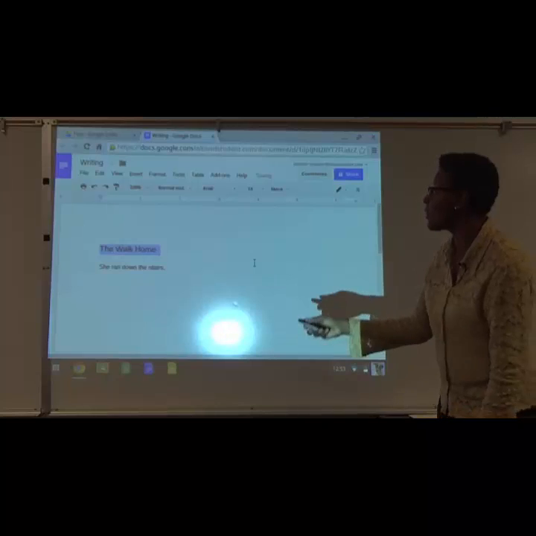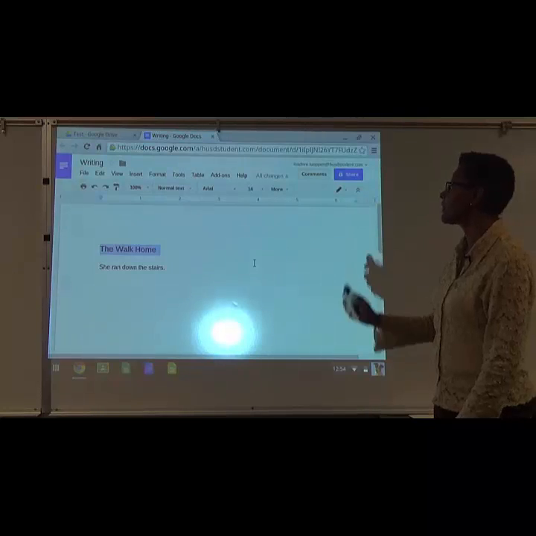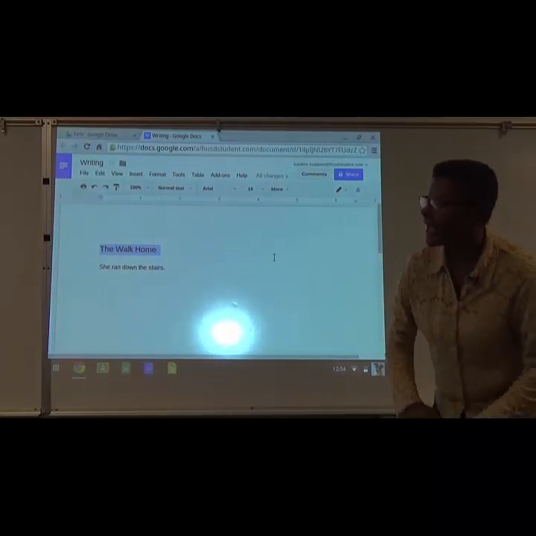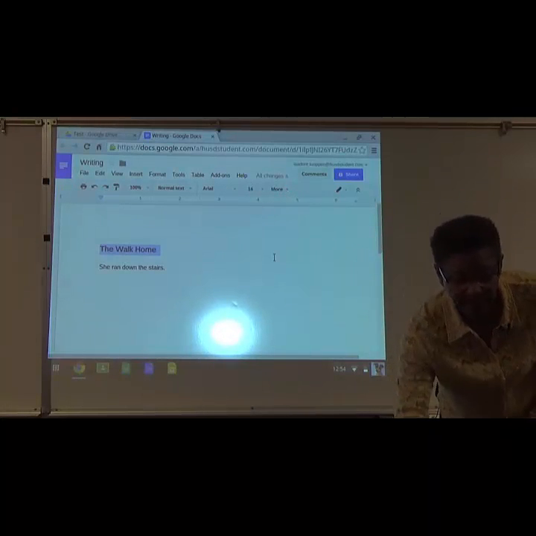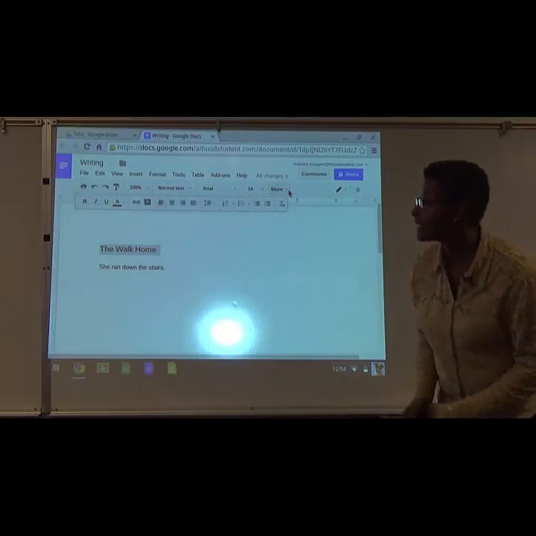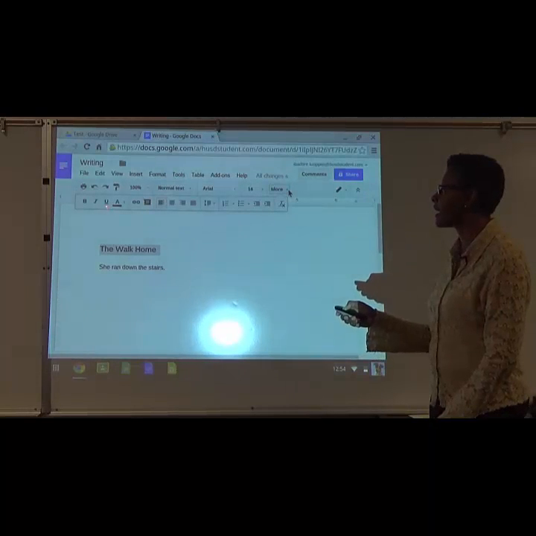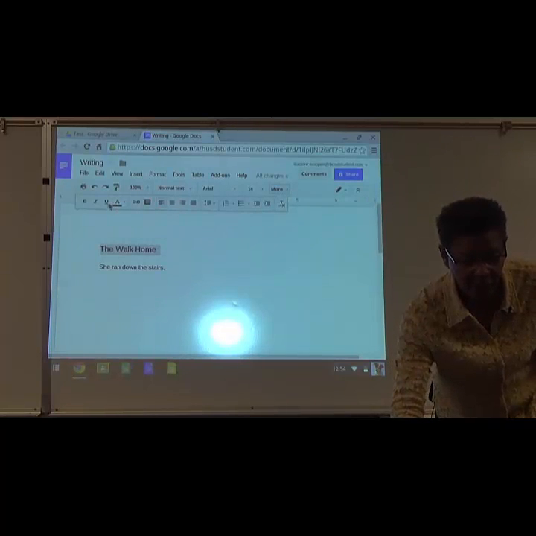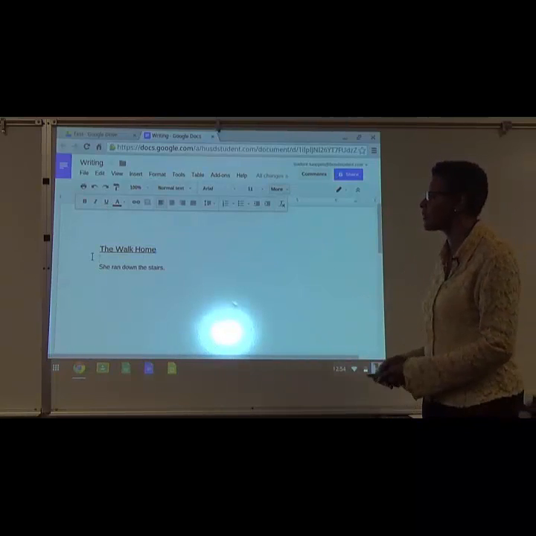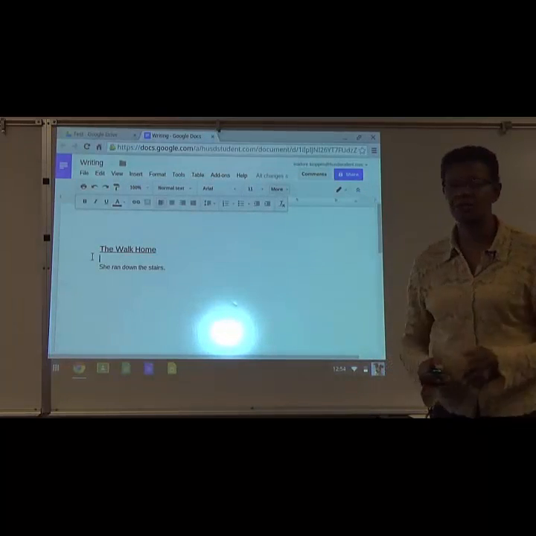So I went to my toolbar, clicked on my font size, and now I'm going to stay on my toolbar for a minute because I want to do a couple other things. If there are some features that you may not see on your toolbar with your Chromebook, click on More, that down arrow, and I'm going to leave my word selected because I'm not finished dressing it up. Let's go ahead and underline it. So I'm going to go to my toolbar again, and I'm going to click underline. So now if I deselect that by just clicking anywhere on the page, I will see that my title is underlined.